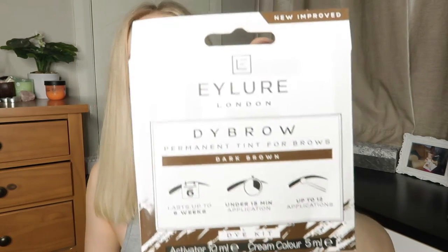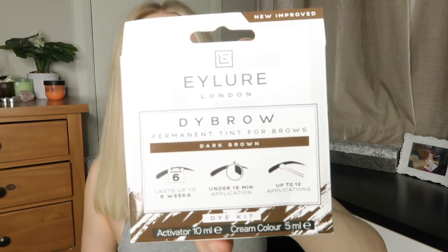The product I'm going to be using to tint my eyebrows is this one by Isla London, and I think I either get it from Superdrug or Boots. There is another one that does the same thing, but it kind of dyes your skin a little bit as well, whereas this one I find it more tints the actual hairs than your skin, which is what I want.